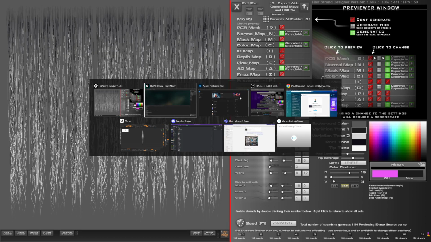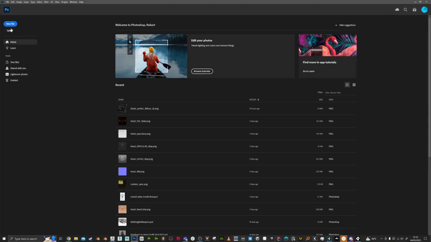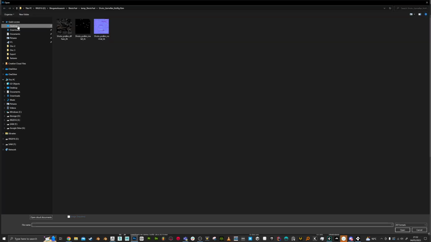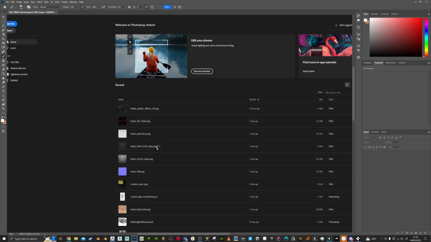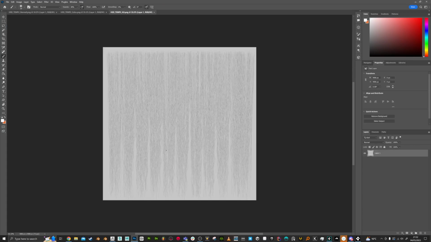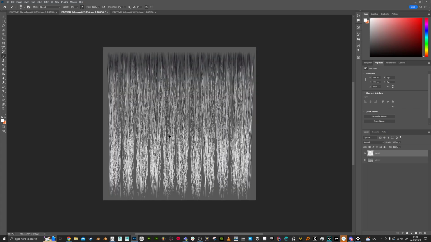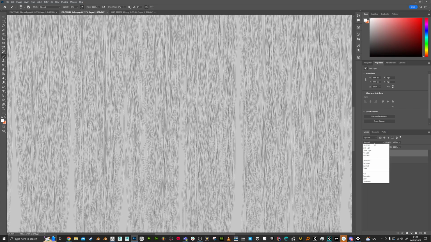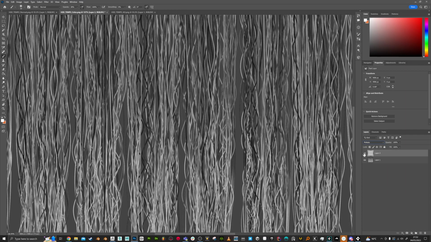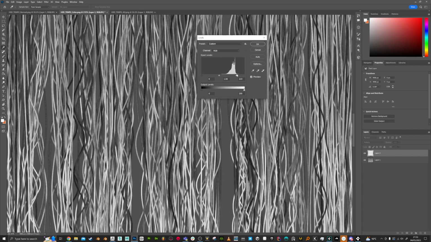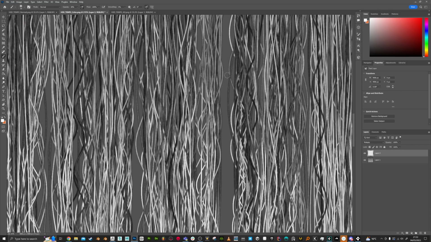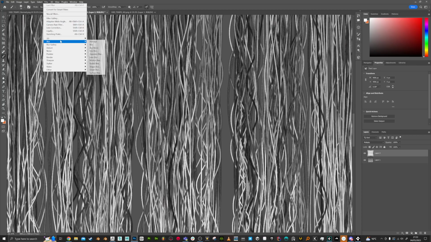Okay, it's all done, so let's jump over to Photoshop and open one of those, all of them even. Okay, so there's the AO, so I'll just copy that and paste it over here and change the mode to multiply so that we get that little bit of shadow. And I'll actually just levels adjust this to get a better range. And I'm going to do a little bit of a Gaussian blur on it as well.